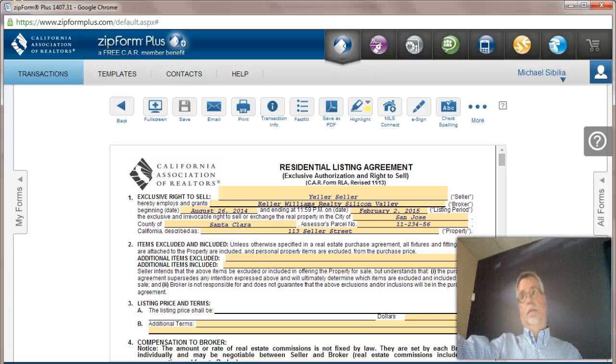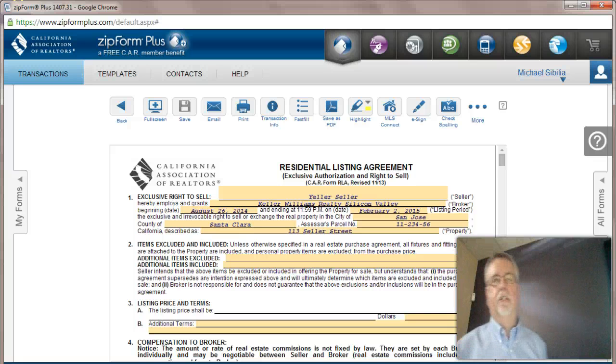And the reason I was doing this is I would take notes. So one of the questions that I always would ask people are, what items are you including in the sale and which ones are you not including in the sale? And when they answered me, I would start filling it out on paragraph 2. Now, the reality is this doesn't mean anything except for my information. It's what the purchase contract says that determines what items are being saved or going or which ones are not going. But do you understand? I have the form out and I'm writing on it.